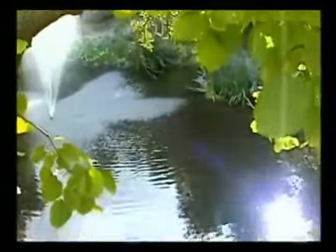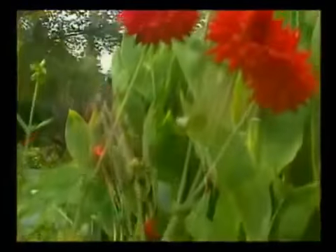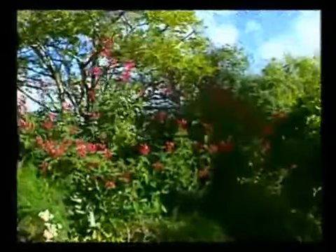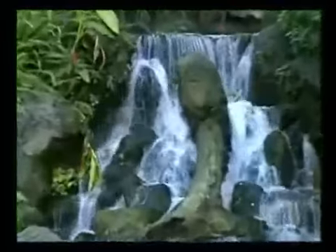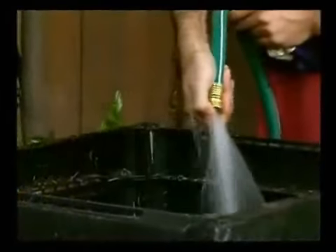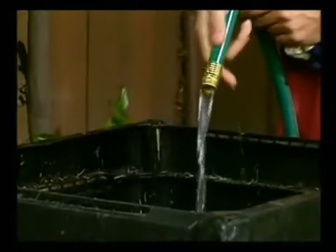Why is that important? The air brings needed oxygen to air-breathing bacteria and other microorganisms, allowing them to break down the materials in your bin faster, and also helps prevent unpleasant odors from developing. And the water? Water is necessary for two reasons: like all living things, microorganisms in the compost need water to sustain themselves. And second, compost materials that these microorganisms consume need to be in a water solution to help them metabolize what they eat.